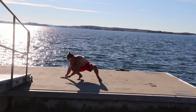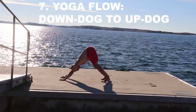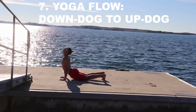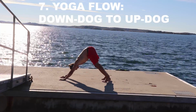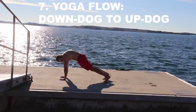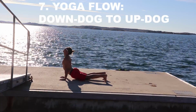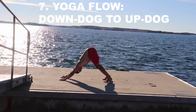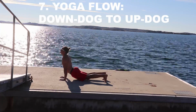Moving on to the final movement of the day. We've done this millions of times before. This is your basic yoga flow. We do the down dog to up dog. I'm looking up, extending, and I'm looking down, getting a good shoulder hamstring stretch. So basically, with some loaded shoulder tension, I'm opening up the front and I'm rocking back and I'm opening up the posterior, or the back. Just cruising and flowing.